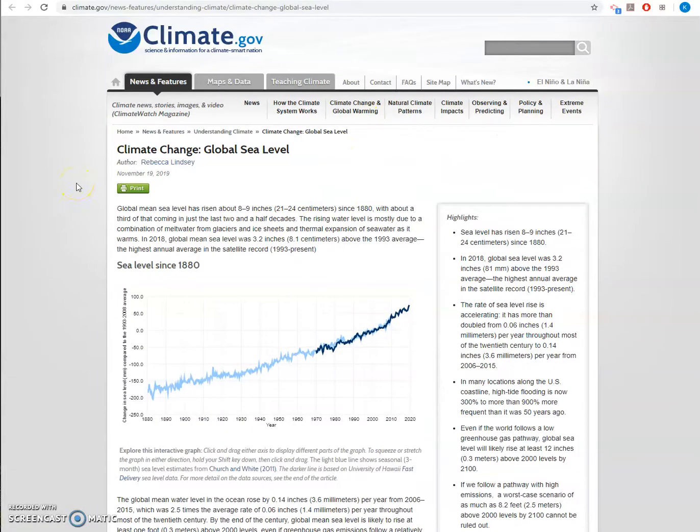So like Ohio's pretty nice. We're pretty spread out. We don't have a huge dense population, but let's say you flood the entire East Coast. So like Boston, New York City, Miami, all those big cities along there, Charleston, Savannah, all those cities are flooded now. Where are those people going to go? Well, they're going to move inland, right, to the higher ground, places like right here in Ohio.